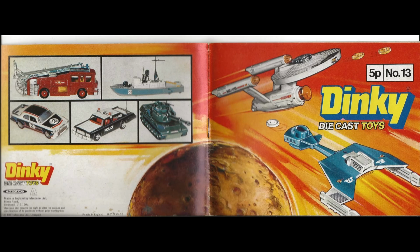So that's it on this front for the time being. I don't know if I'd particularly need any others, because this is probably about the extent of their range covered between these two. I know that they started a lot earlier than this. I mean, they were in production for a solid, I want to say, probably getting on for 50 years over the span of their life as Dinky, as a subset of Meccano. So there would be a lot to collect. Although that's not as much as you might think, because as I say, I think a lot of the models run for quite a long time.